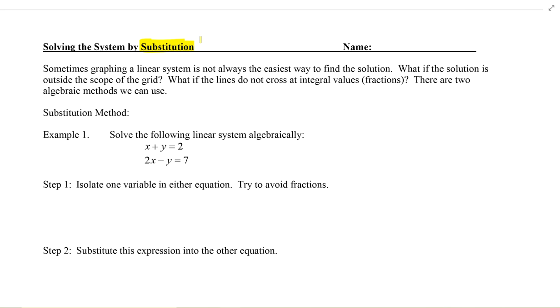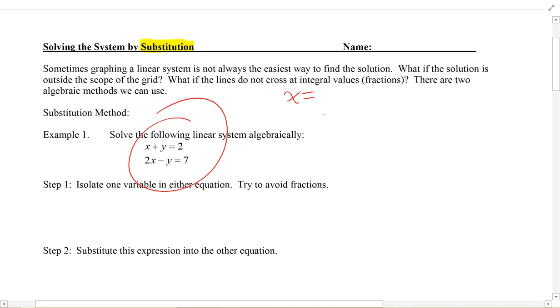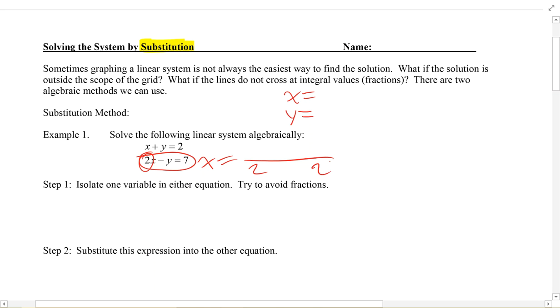Now there are easy substitutions and there are more complicated, tricky ones. We're going to start with the simple ones. So we have these two equations. We want to turn one of them into x equals or y equals. It's your choice which one you do. Now there are easy ones and harder ones. When I look at this, I would not turn this one into x equals, because I'm going to divide by 2 and get nasty fractions, and I don't want to work with them. So I would not turn that equation into x equals.